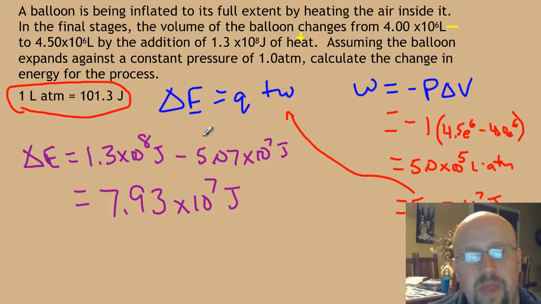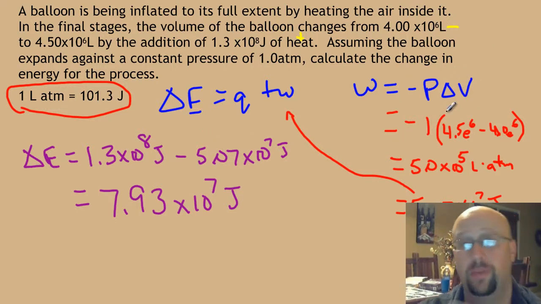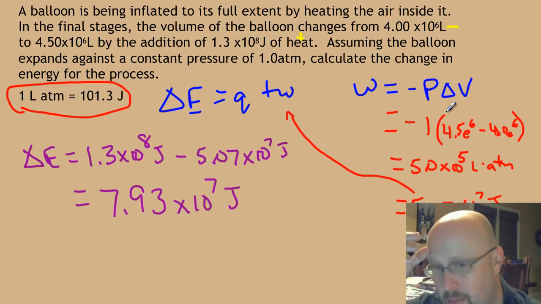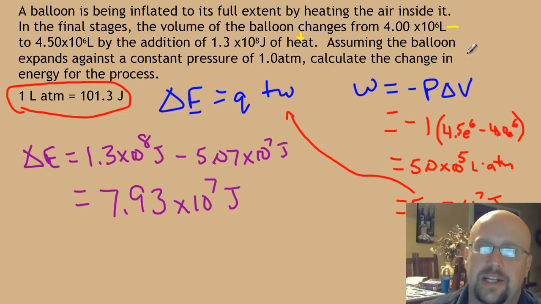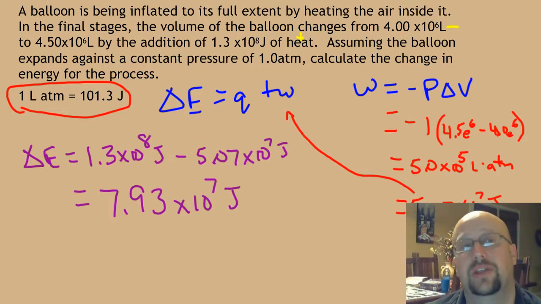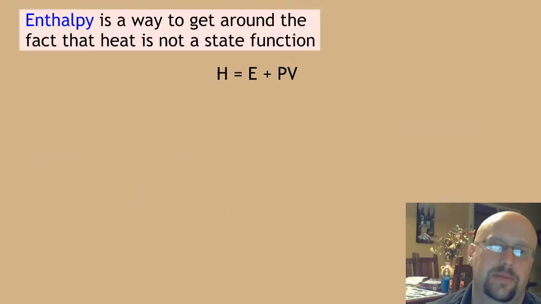And again, the math is a little bit more complicated than the previous problem, and obviously we had to calculate the work because there was an expansion of a gas. But really, the math isn't that difficult. What is hard is remembering your sign conventions, and that's what tends to be the killer on these particular types of problems.